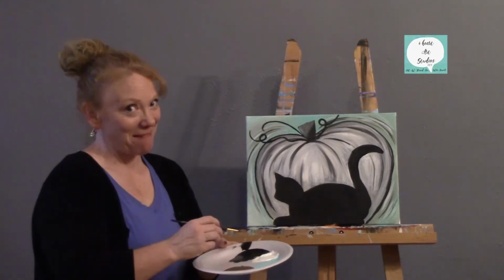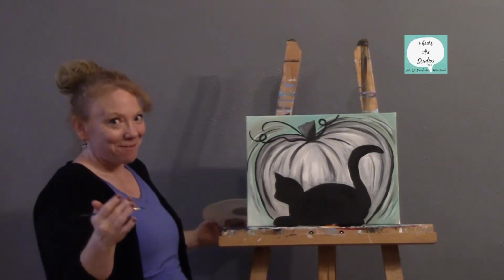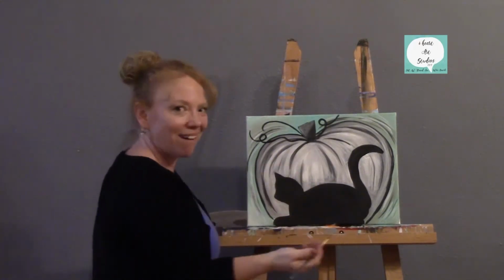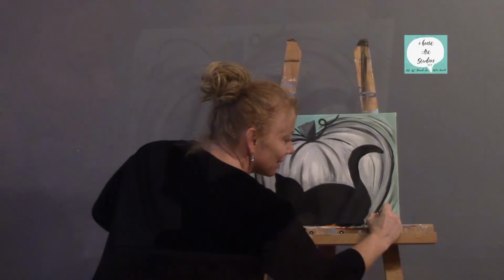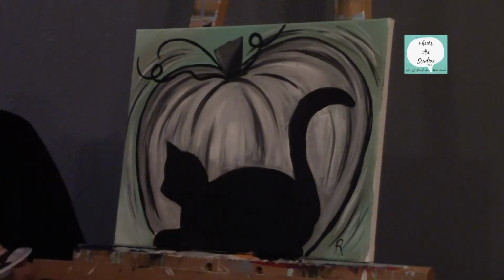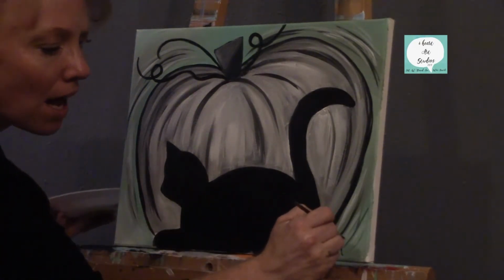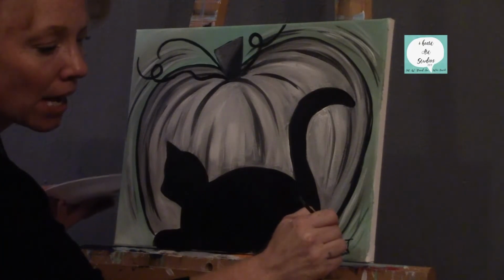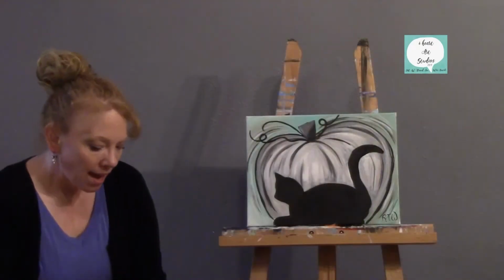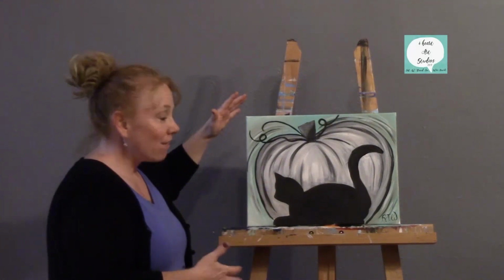Now I'm going to sign my masterpiece. And I signed everything with the name my mother gave me, Rebecca T. Winter. So everything is spelled R-T-W. And letters can be tricky. So if you have a foam plate or a paper plate, practice on that, or use a paint pen or a Sharpie. And now I can feel proud of my picture and hang it on the wall.